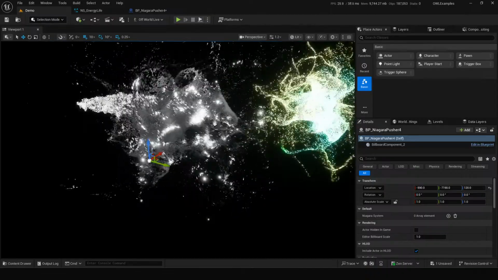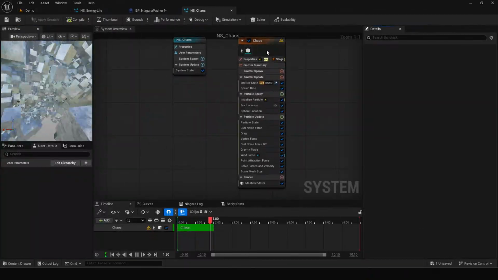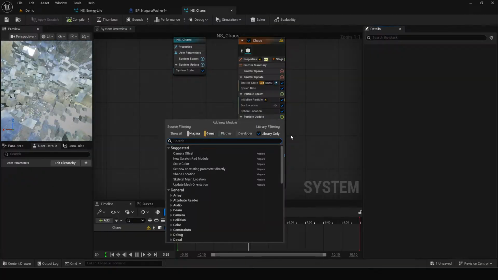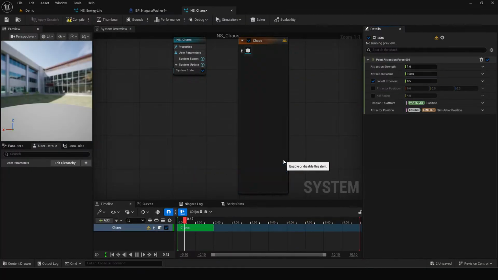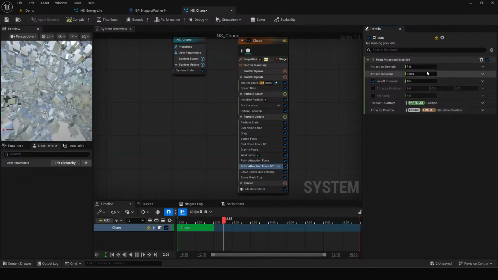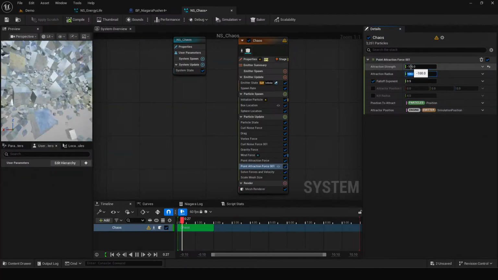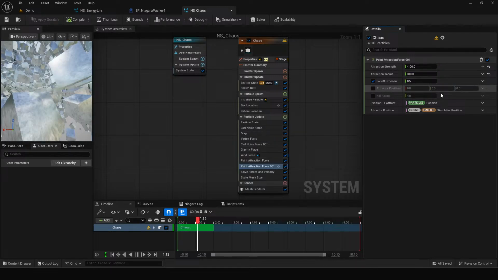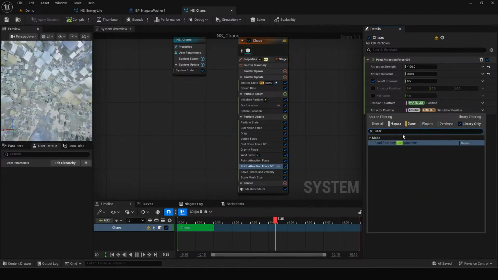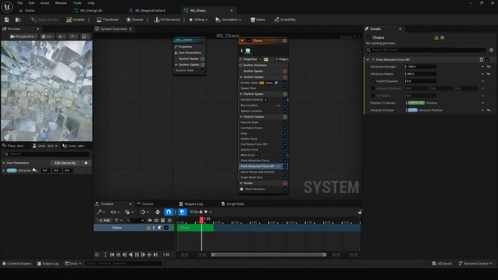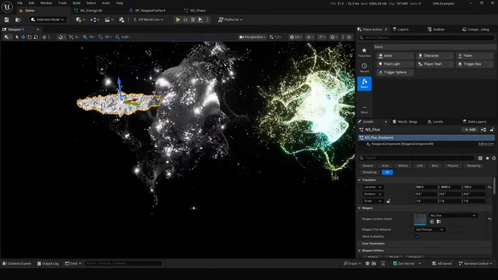While it's doing that, in the actual system, all we've got to do is find that same parameter that we had. So we've got to make a point attraction force. Find this same simulator position. Let's make it minus 100 and then 300. And then just make a user parameter. It's going to be the same name as the other one, so that's all we have to do. Very cool.